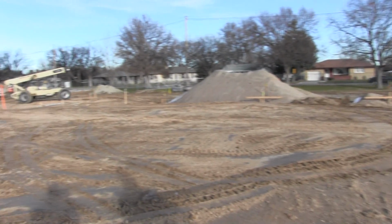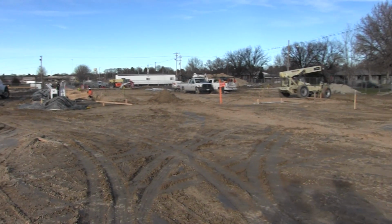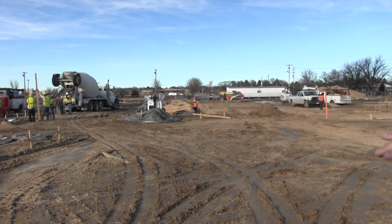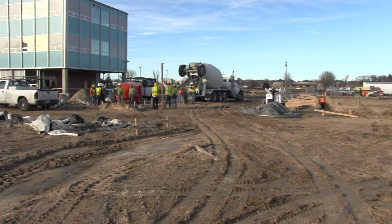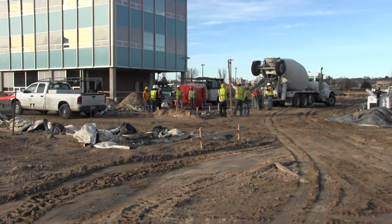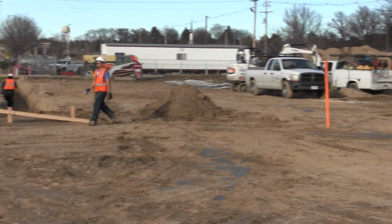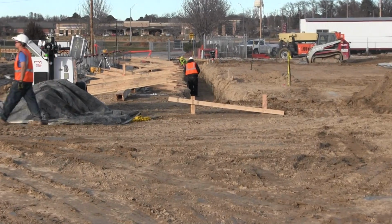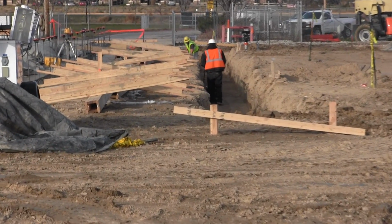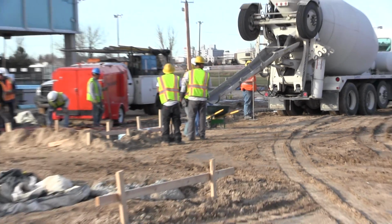As you look now, as he turns to the north, that footer would be the west wall of the new construction. These batter boards, like we said, are the far east wall. And this footing that you're seeing here is actually the center footing. And this classroom wing then goes all the way out about to the edge of that footing. This is the phase 1 construction.